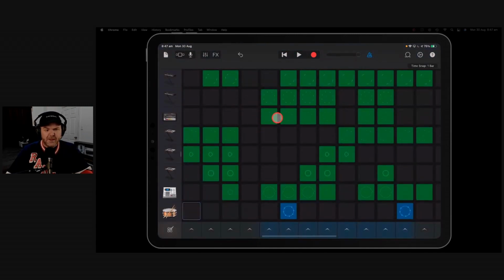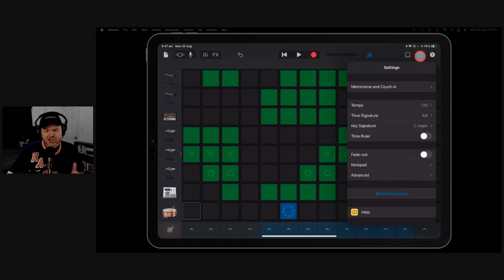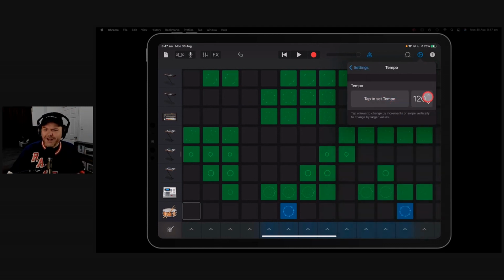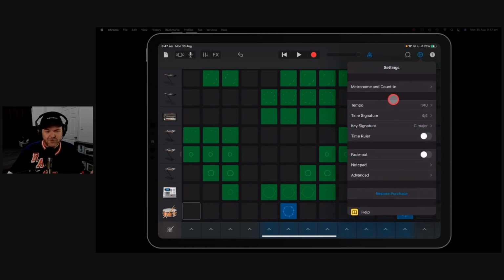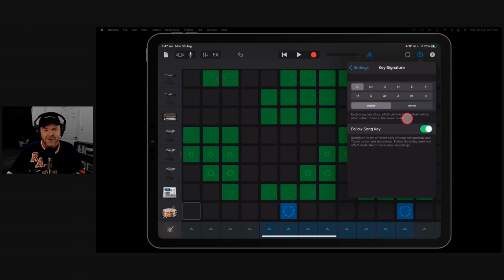What I'm going to do is, firstly, when using live loops, the first thing I recommend doing is actually changing things up. So changing your tempo and changing your key signature. Why? Because everyone else is going to be using this tempo and this key signature. So I'm going to do something a bit different. I don't normally go with faster, but I'm just going to randomly go to 140 BPM today to really launch this. And instead of being in C, we're going to bring it up to D, just so that it's different.